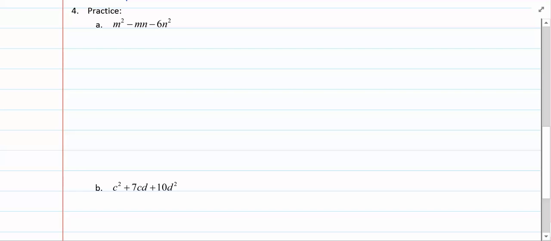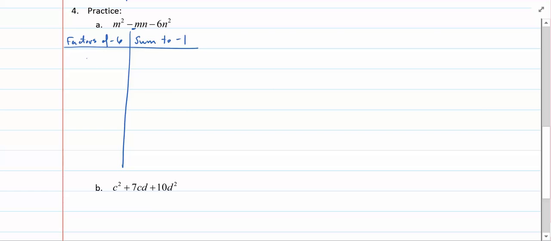We're going to continue looking at examples of standard trinomials. This time these are standard trinomials with an additional variable, so they're modified slightly. We still look for factors of this final term, so we need to find factors of -6 that sum to a -1. They need to add to the coefficient of this middle term here, which happens to be a -1.